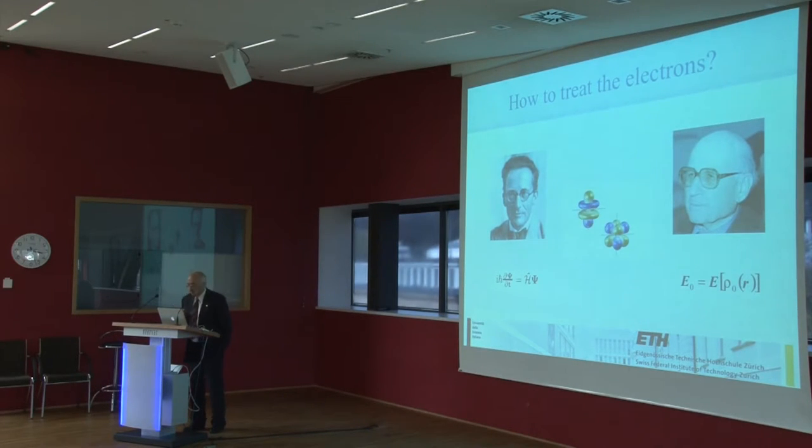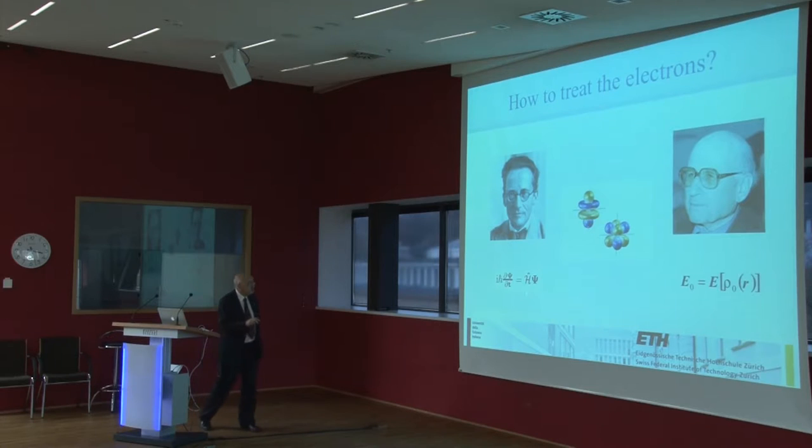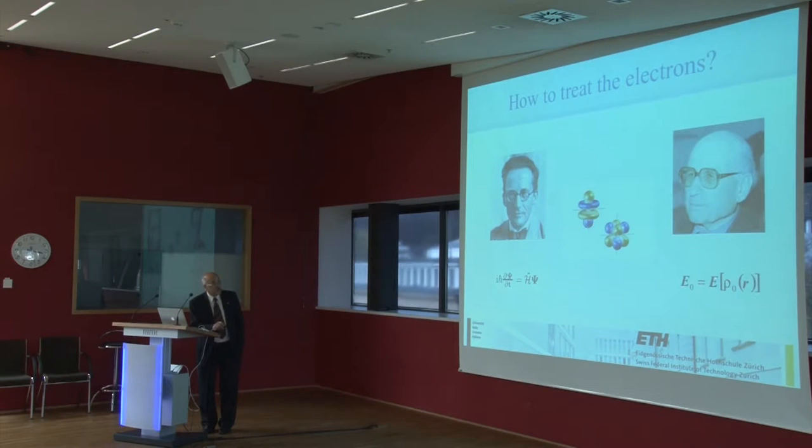But electrons are quantum by definition. So if we want to improve the description, I have to use the equation for quantum electrons. There are two ways of approaching the problem. One is the Schrödinger equation, and there is an efficient way of solving this equation approximately for the ground state properties, which is called density functional theory, and that's Walter Kohn, who a decade ago or more got the Nobel Prize for this important theoretical development. And most of the calculations that I will present, essentially all, are based on this formulation of many-body electronic theory.